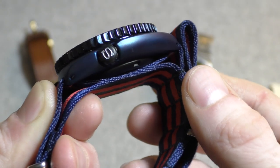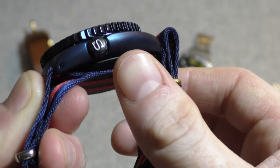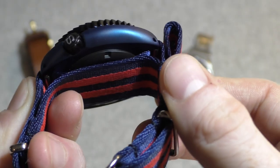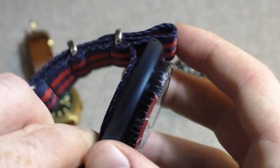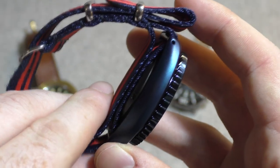However, Crystaltimes did a very short run of these lovely IP blue, so we'll get that lovely metallic matte IP blue case. Again, I bought the case and then based the mod around the case, and I think I've done quite a good job at it.